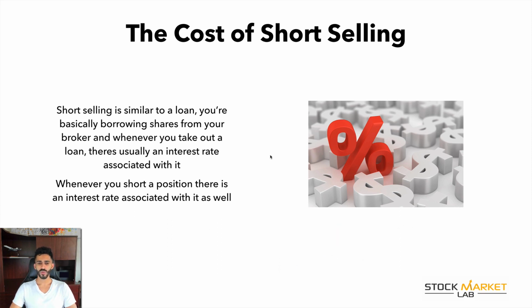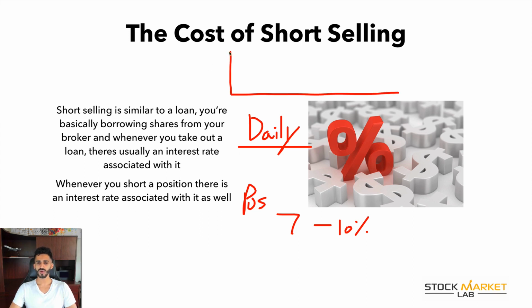Now, the way the interest works depends on the broker, but the concept is very similar. Some brokers have a higher interest rate, some have a little bit lower. You can always call your broker, try to negotiate, and try to get the fee lowered. The interest rate is charged on a daily basis, so they don't charge it on a yearly basis. It's not a lot if you're holding a position for a short period of time, but if you hold a position for a year, some brokers charge 7%, some charge 10%. So if you short a position for one whole year, that's going to cost you maybe 10% depending on your broker. You have to find out what they're charging and factor that in.